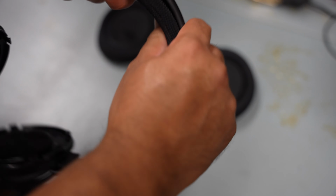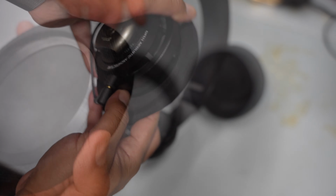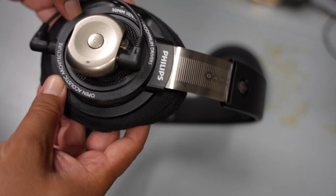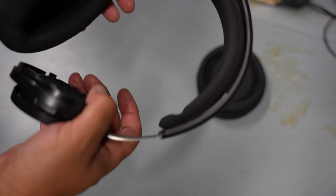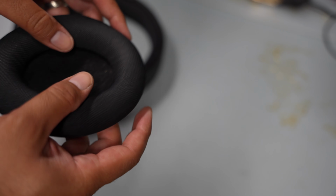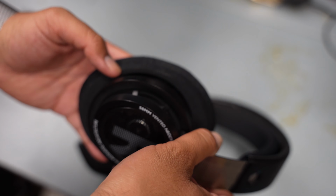Alright, so I got the headband back on. Feels nice and clean and actually a little fluffier. So we'll get the ear cups. I want to line up the holes and the tabs. And just pop it back into place like that. Maybe a little fluffiness there. Feels nice and clean. You can even give it a little sniff and smells clean. Try smelling these before you clean them. They're pretty gross.